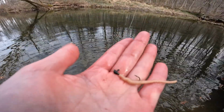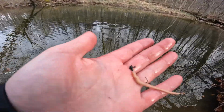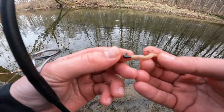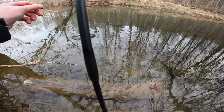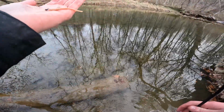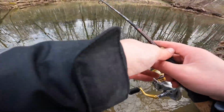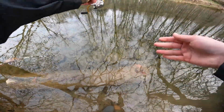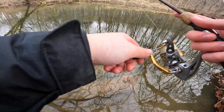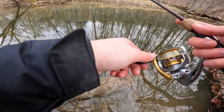So that hook on there right now is actually from the Leland's Trout Slayer kit, the same company that makes the Trout Magnet. It's a crayfish style jig that comes with the Trout Slayer kit, and they have these longer jig heads, so it gives you a little more room to put the bait on. And the reason I did that is so the fish could bite further down the worm and still have a better chance of meeting up with the hook. It's still a 1/64 ounce hook, and it's slightly larger, so not ideal, but the way that the hook is a little bit longer and the same weight helps get that same drift to kind of look more natural, but not mess up too much.